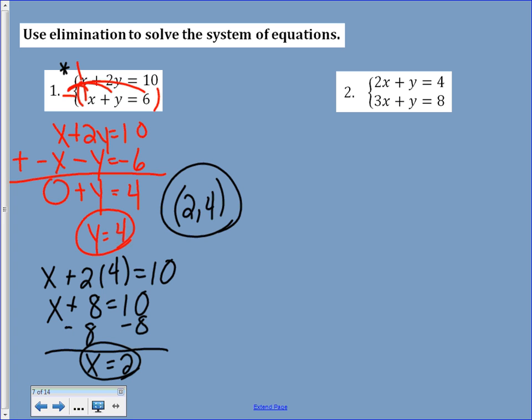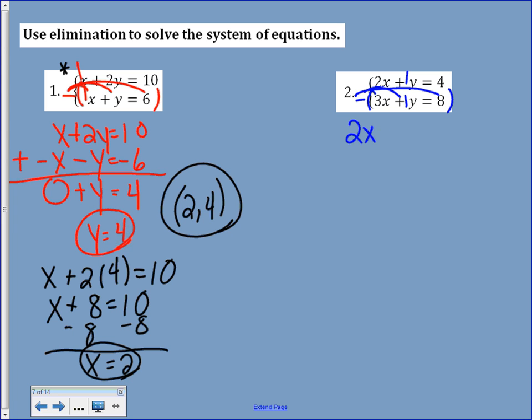So again, I went through that pretty quickly. If you're confused, rewatch it again. See if you can catch what's going on. All right, let's take a look at number 2. So again, when I'm starting this off, I want to look for things that have the same coefficients. Okay, it's already in standard form, and now I see that both of my y's have the same coefficient. They're both 1. So now all I have to do is make one of them opposite. So I'm going to make this one a negative. Remember to make sure you distribute that negative all the way to the other side of the equal sign. That entire equation is changing.